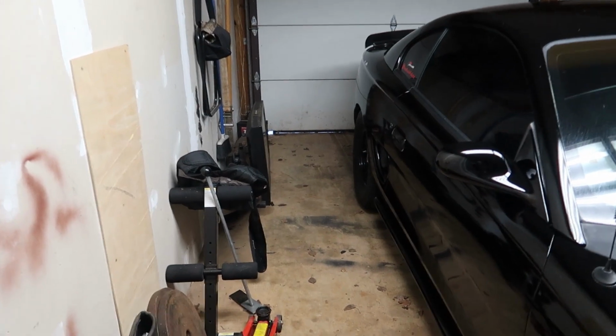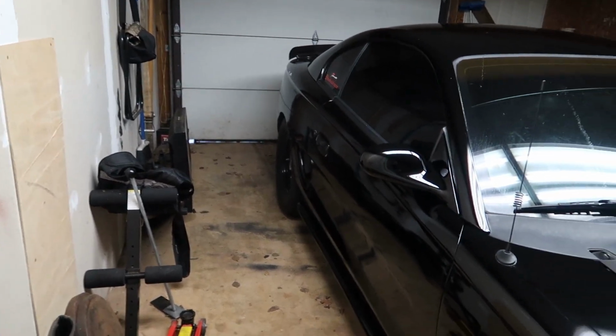We did that just to give myself a little bit more room on this side. I was gonna back it in, but I figured, just pull it over, give myself enough room to at least stand there and sand it down. It should be fine. So what I'm gonna do now is get everything taped off so I can start sanding and not have to worry about hitting any corners or edges.